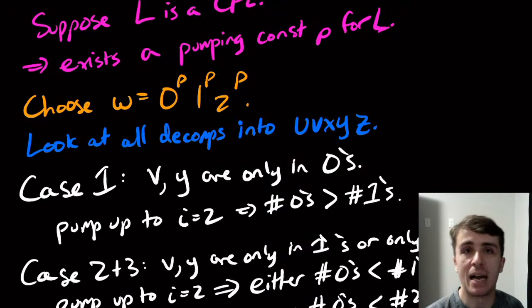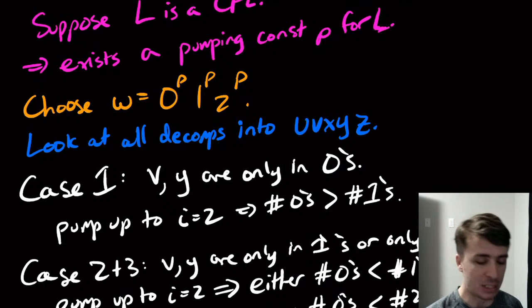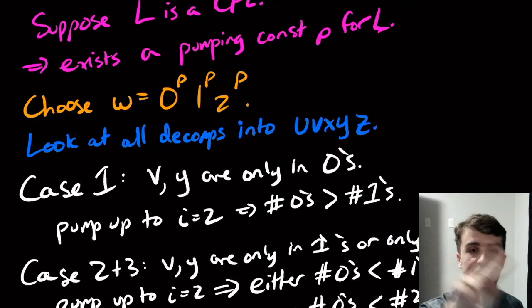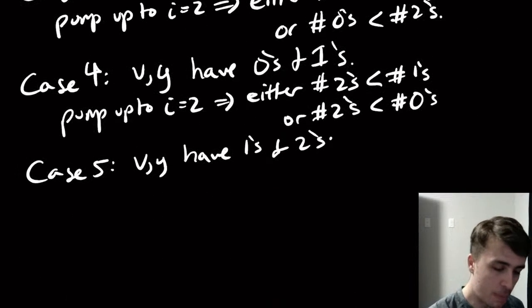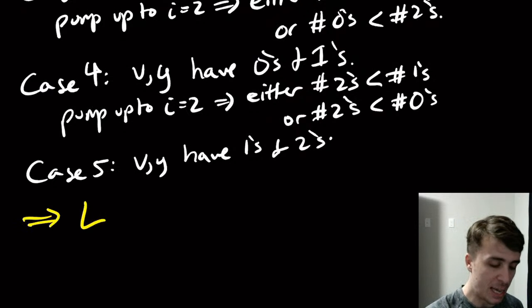And because of that, we've handled all possible cases, because it's either in one section or in two adjacent sections. It can't be in all three sections. And so because we looked at all sections and pumped out of the language in every single case, this tells us that L is not a CFL.